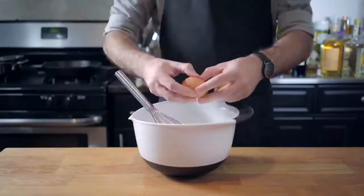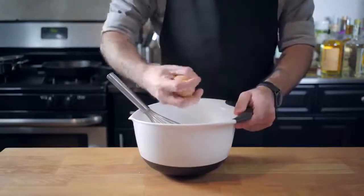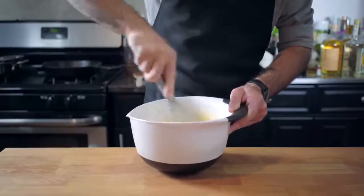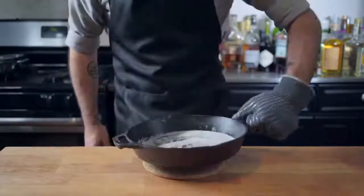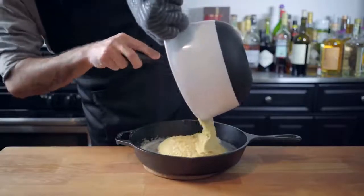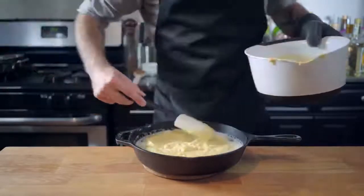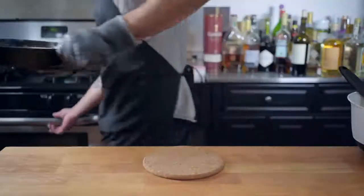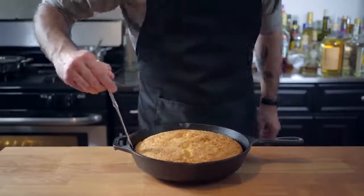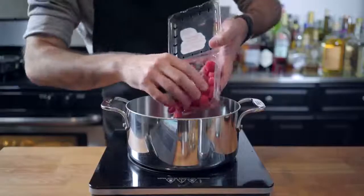We're going to add the first of 2 eggs, cracking with 2 hands before realizing that we're on camera, we should crack it with 1 hand, and whisk until thoroughly combined before removing our preheated pan from the oven and pouring in our batter. Ideally, you should hear a nice sizzle as the batter hits the hot oil and butter. Spread around evenly and place back in the oven for 35 to 40 minutes or until a tester comes out clean.